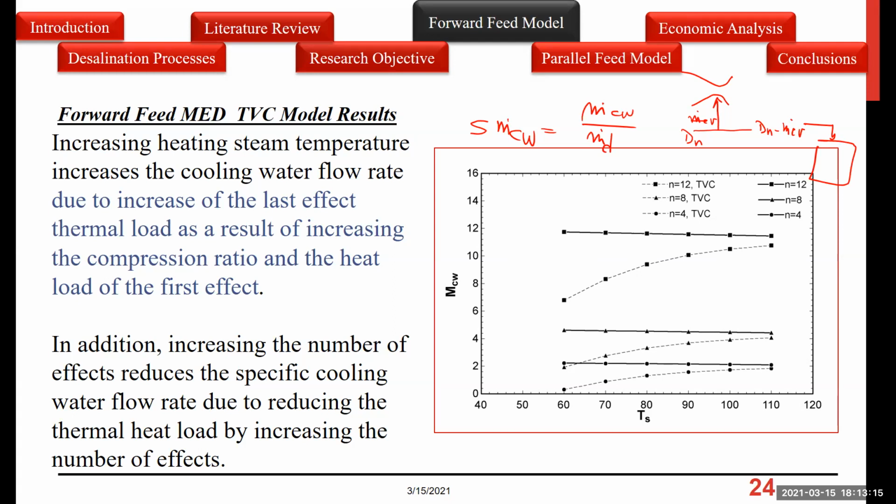That's number one. And number two, it would require less flow rate of the cooling water, which is going to result in saving in terms of the size of the condenser, that's capital cost, size of the pump, this is capital cost, and the running cost of operating the pumps for a smaller flow rate. All of this is running and fixed cost reduction.